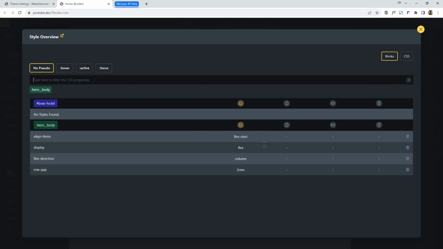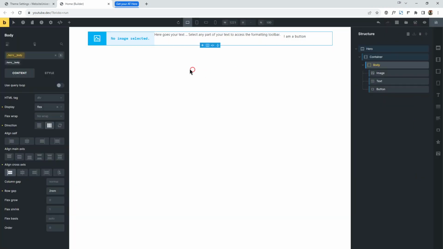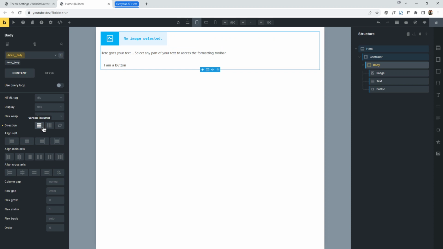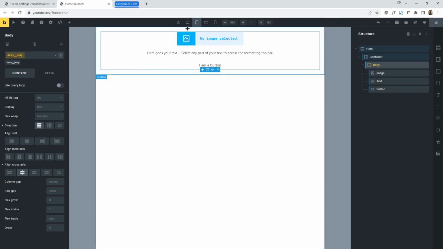Right click, style overflow. I can change it to row if you know what you're doing, and it will become row. So really helpful too. And if you make changes on another breakpoint, maybe on this breakpoint I make it column, not row, centered.